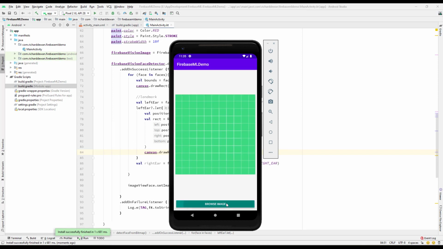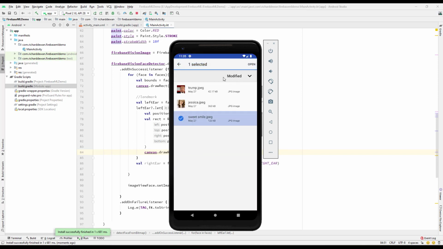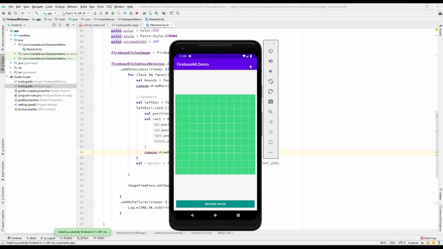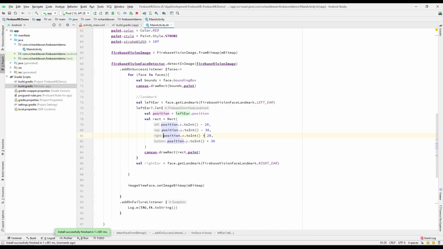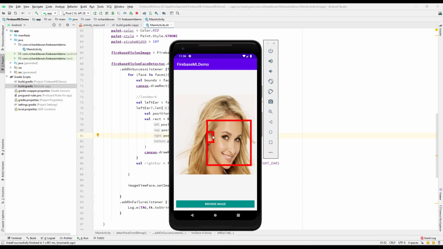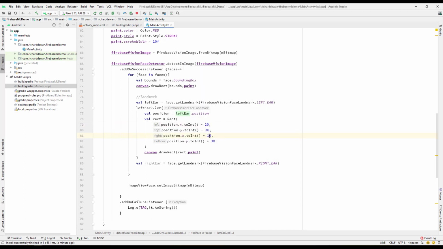Sorry for that one. Let me just try to open this one. And let us see. Let us wait for it to come. Okay, so we got that one. And I think that the right hand side has moved quite further, so I think that's not good. So what we will do is we will make it something like around 10, because that right hand side went too far, right? If you go over here, you can see that it went too far out of the ear. So we'll just say around 10 or something like 5 if you want to try it out.